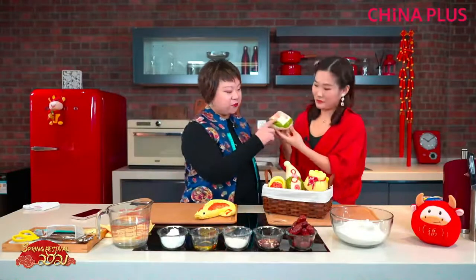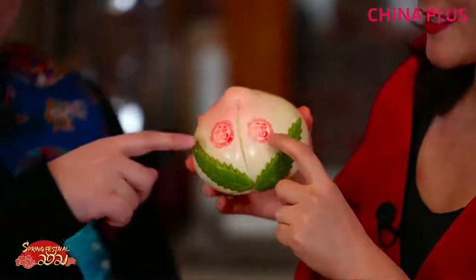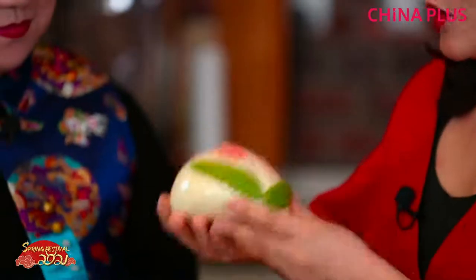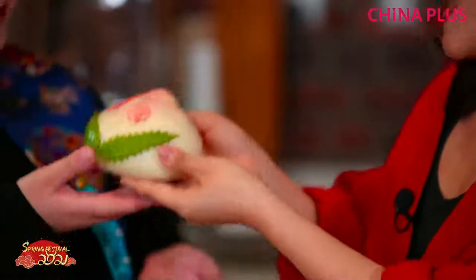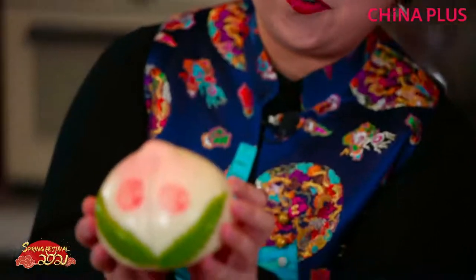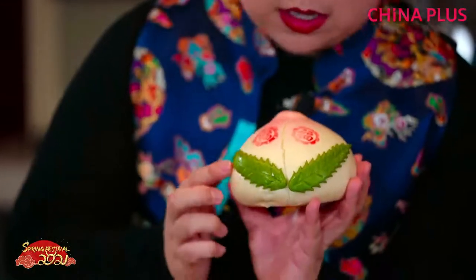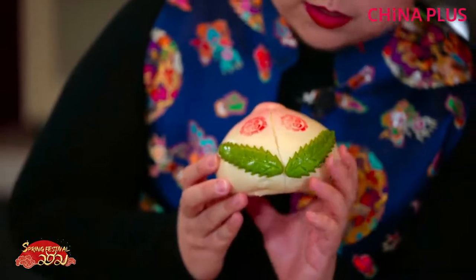So the longevity peach is very festive, with the Chinese character fu on it, for fortune and luck. So health, happiness and longevity for your grandparents and parents. This is very beautiful, and I think it's very shiny on the surface, with the green colorful decoration over here. Is that the leaf, right?